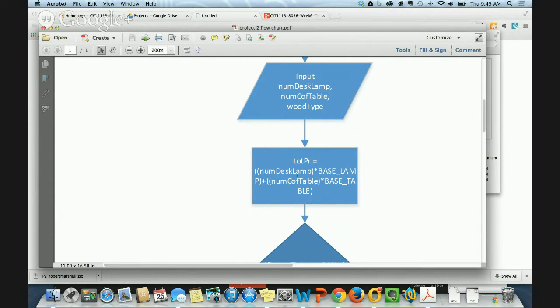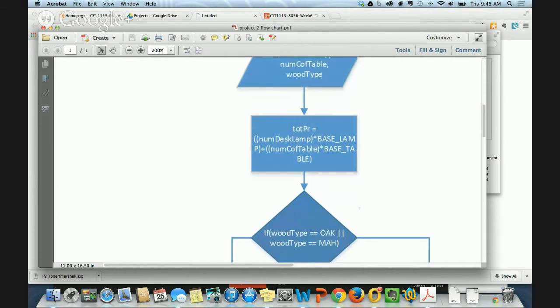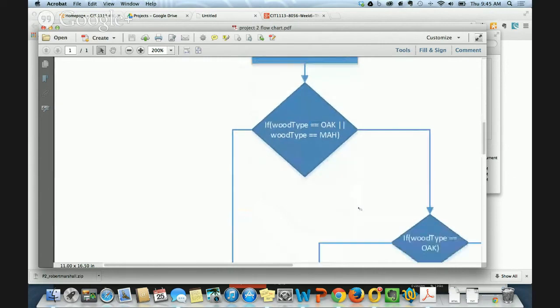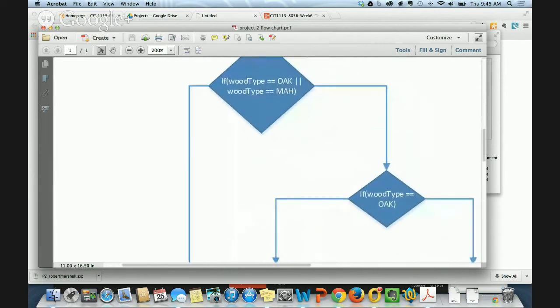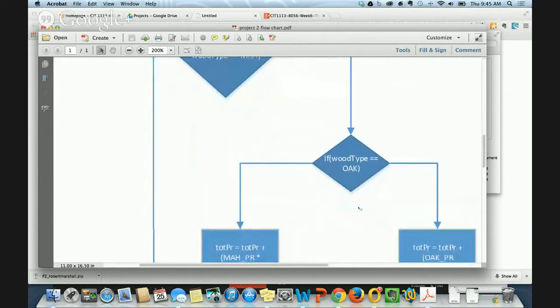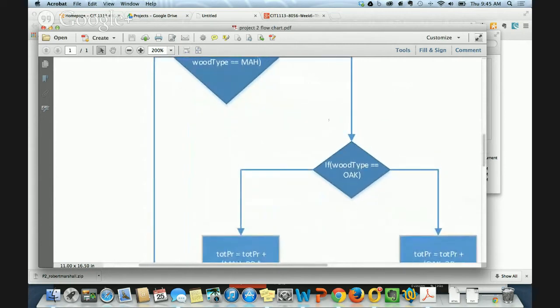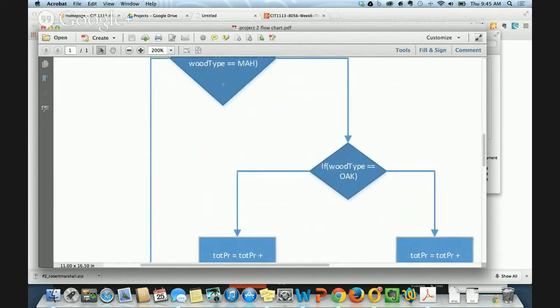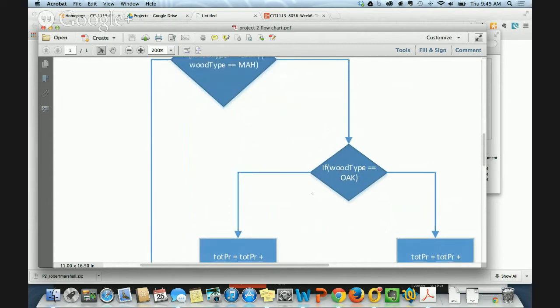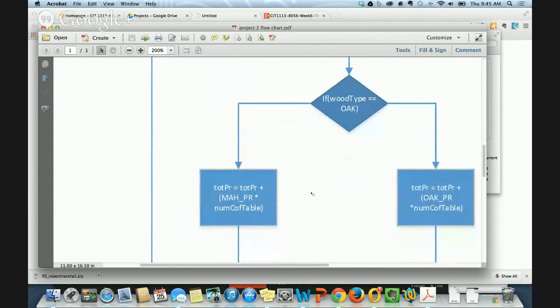What he did is he didn't modify this any, because you still have to know the total price of coffee tables and lamps, because if it's pine, it's not going to change, right? Okay, so that was good to leave the same. That's good logic. Okay, here's the if else. Let's see if I can get it up. Okay, he used a single alternative if nested with the wood types.